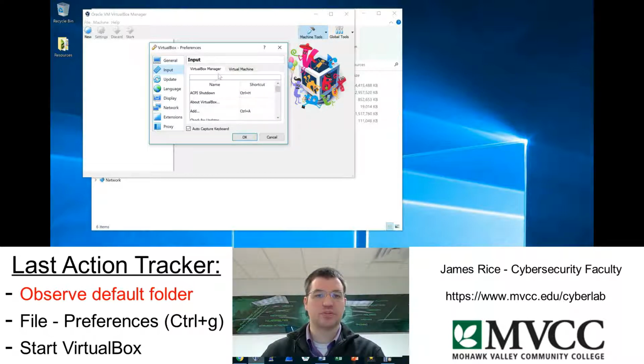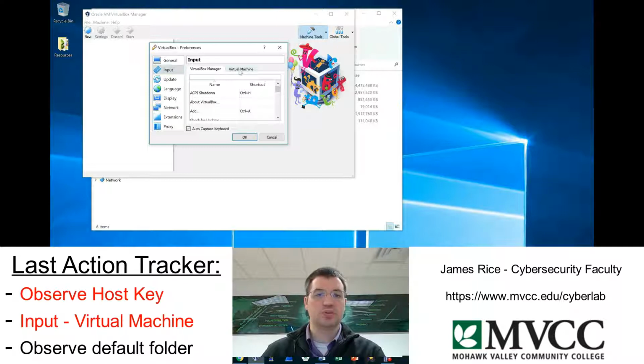Another useful thing to pay attention to will be in the input section. You currently have what's called a host key. Now there are many actions in VirtualBox where you want to send a message to VirtualBox and not to the virtual computer itself that you're making. So long story short, there are going to be a lot of key commands that are host key plus another key. The default is right control. Personally, I don't really like that on this computer, so I've rebound it to F10. But you'll see a lot of times I'll say press your host key plus some other combination to change something. And my host key is F10. Yours is probably right control if you haven't changed that. So a couple little settings just to pay attention to before we get started.